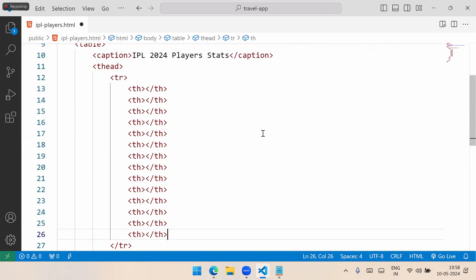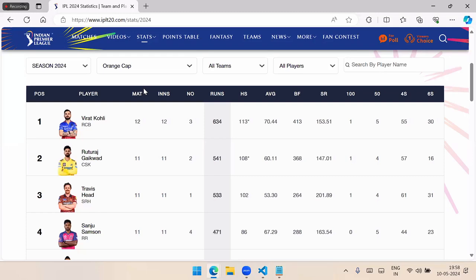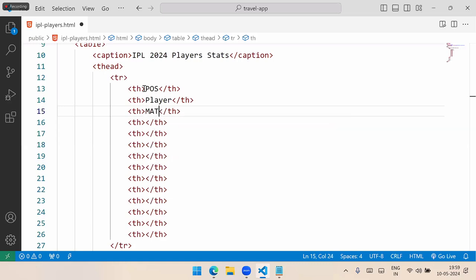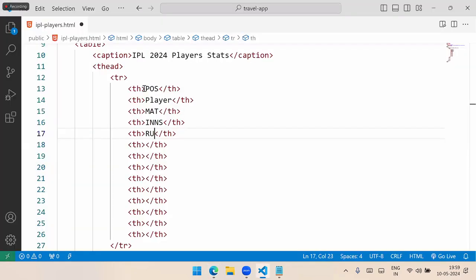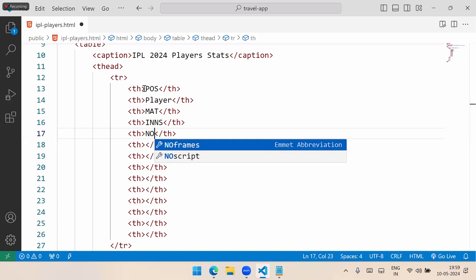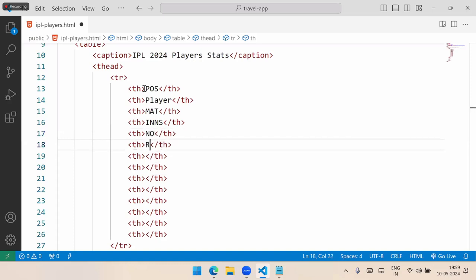That means 14 headings we have. What is the first one? We have POS, we have player. So we have matches, innings, not outs, runs.